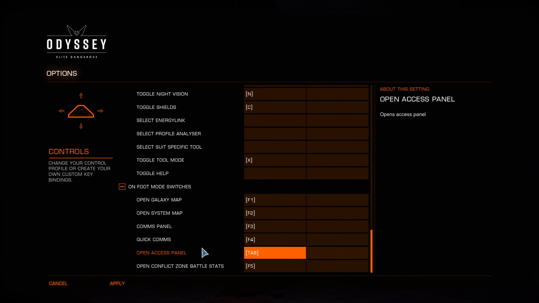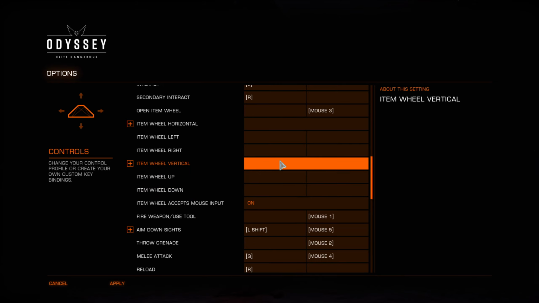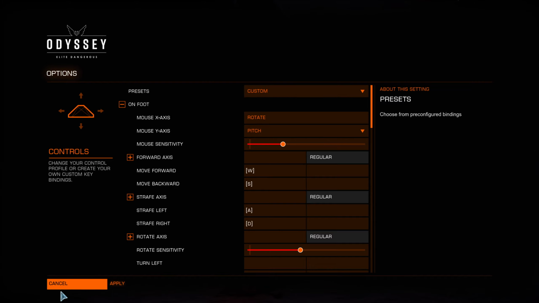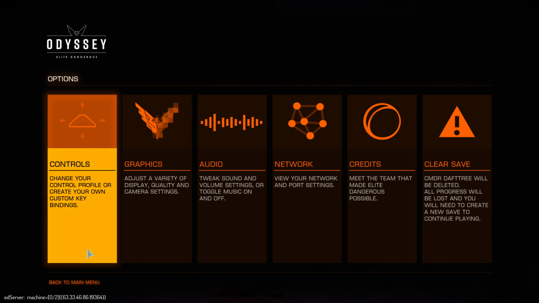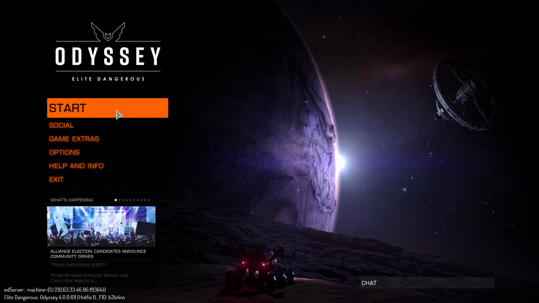You've got a bunch of menu stuff at the bottom as well. Access panel is quite important, and also the item wheel. So you'll want to just make sure you've set those up without going into too much detail. Definitely check that out. They're fairly self-explanatory, and as you go through, if anything you're not sure about, the tutorial will tell you to use as you go through. So let's go and have a look at the tutorial.